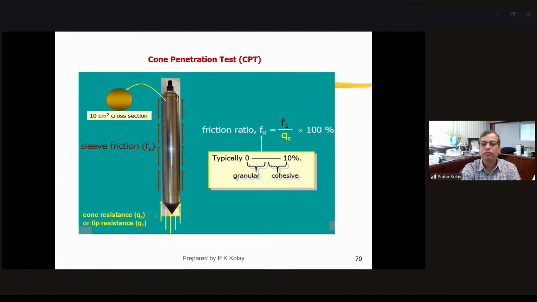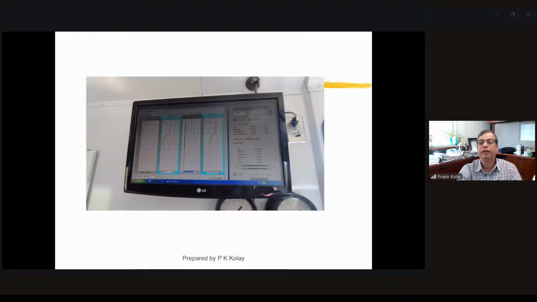Okay, and then also it will give directly all these three different values. Sometimes, if you go to deeper depth, the cone, instead of going vertically, may tilt a little bit, and that may go in totally different directions, and it's not vertical. But the monitor computer screen will give you how much is the angle of inclination.